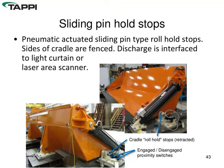So just to run through some examples, in and around the cradle can obviously be a hazardous area, especially with a full load of rolls in the cradle, and typically the operator will take that down to some position where he'll tape tails while the rolls are still in the cradle. So that cradle, as we mentioned earlier, takes its interface with the light curtain or the scanner. If those conditions are right, they're able to take that down.